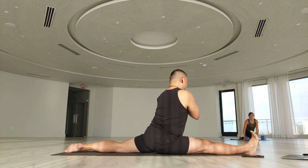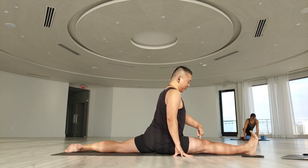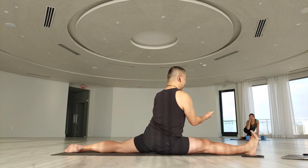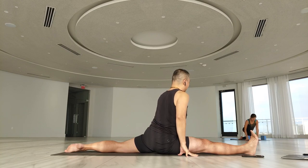I seem to be able to rotate the shoulders for the king pigeon in a split, which is the hardest one of the pigeon and the crescent moon. But for some reason, my shoulders tend to allow me to do that more here than the other poses. So this way I take it.